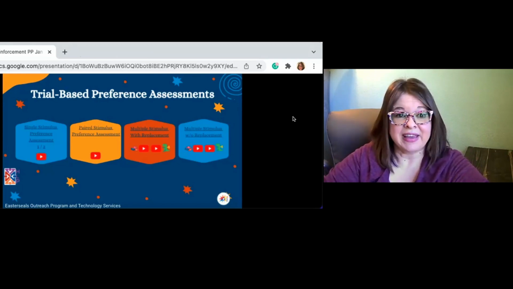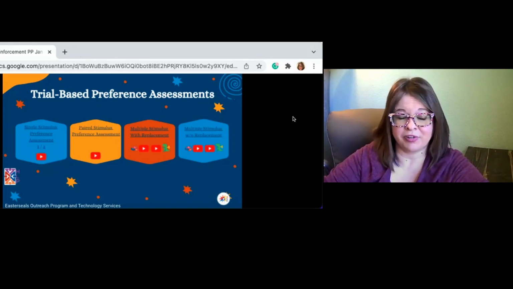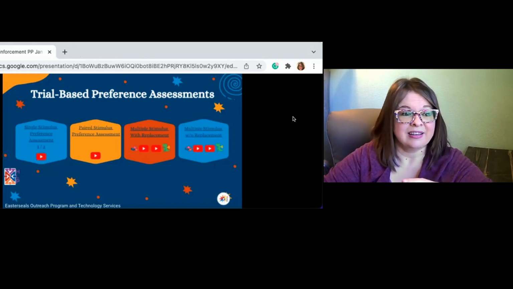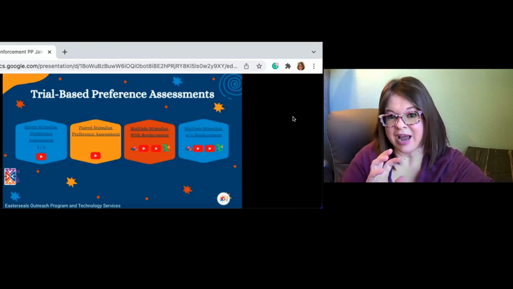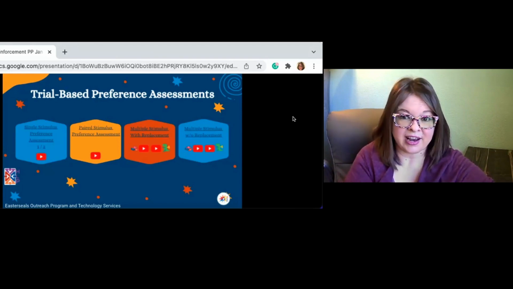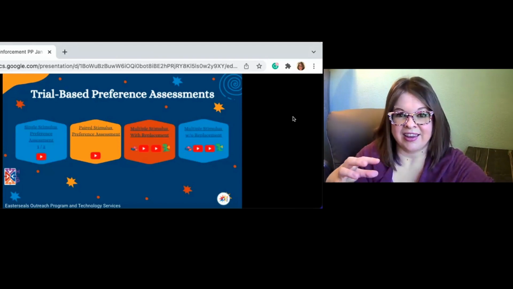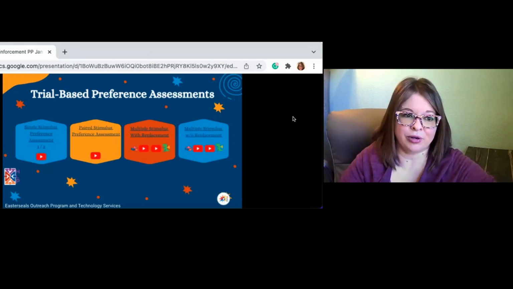Okay, so now we have some more structured preference assessments. These are fantastic because they will create a hierarchy of their most to least preferred items. You want to make this a super fun activity for them. We have video examples for all of them, and you can go watch before you get started, but make sure that they have time to play with the items before you start the actual trials and they get a sense of like what the toy does and, you know, get some interest in it before you start.